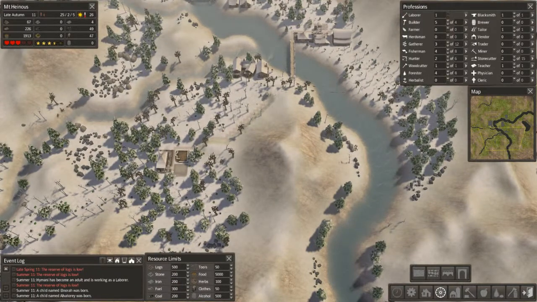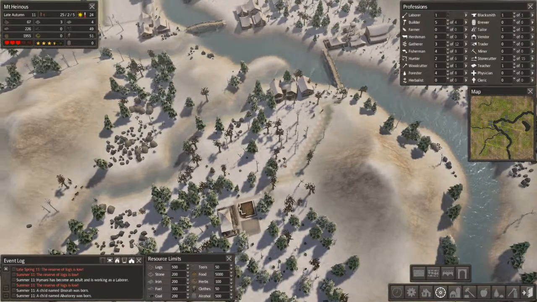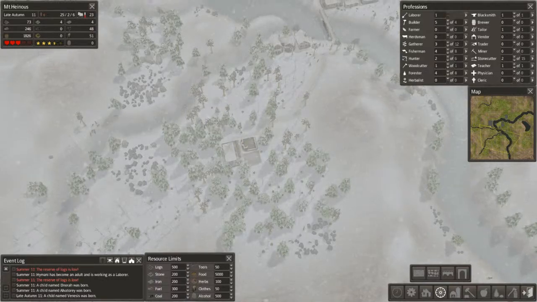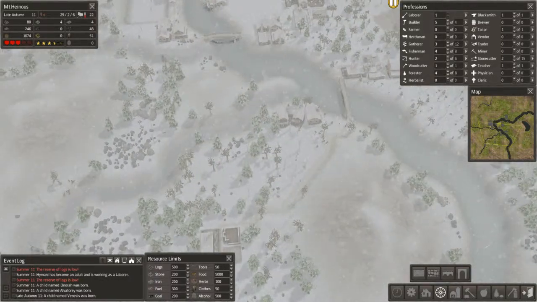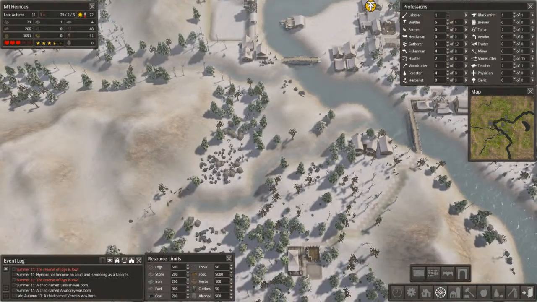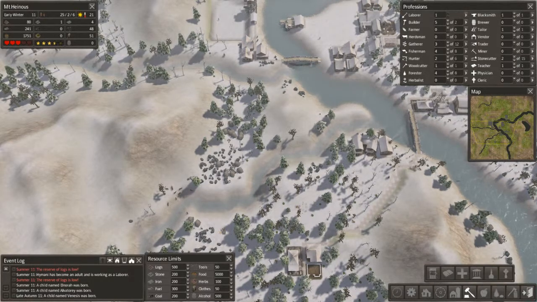Okay, now I need to let my population catch up. We've got some kids though. They just need their education. And we're gonna have our first few deaths coming up. Actually, this would be kind of a funny place to put a graveyard. Wonder what kind of graveyard I could put there. Too large. There we go.